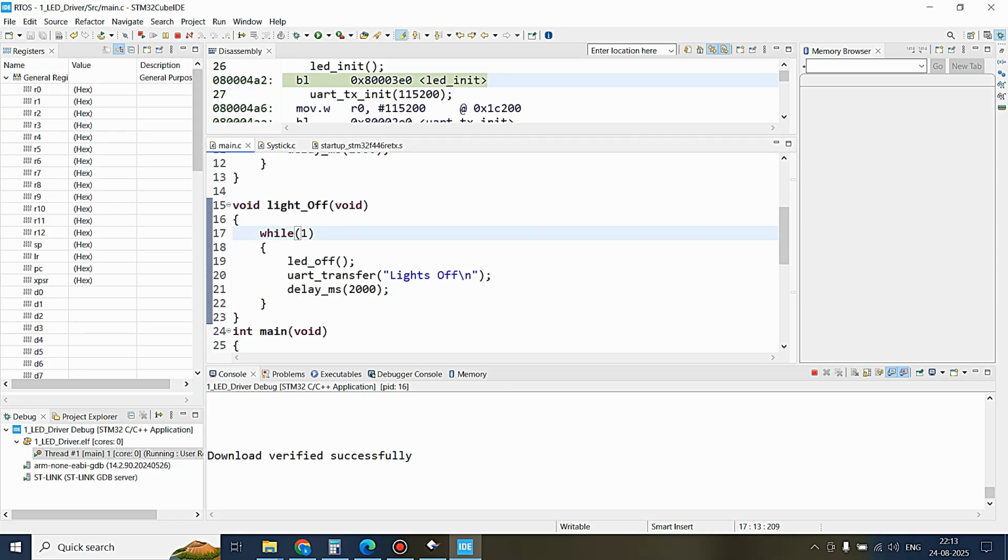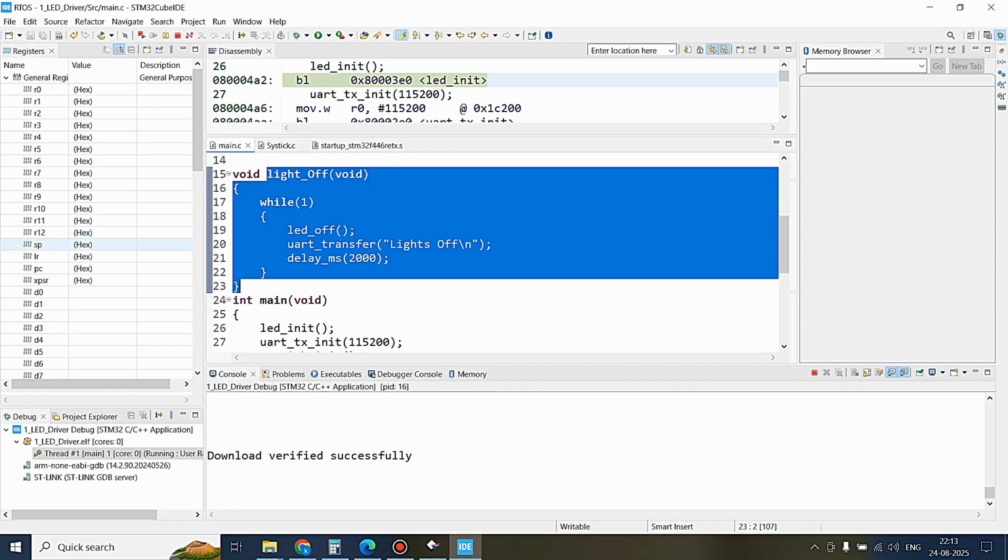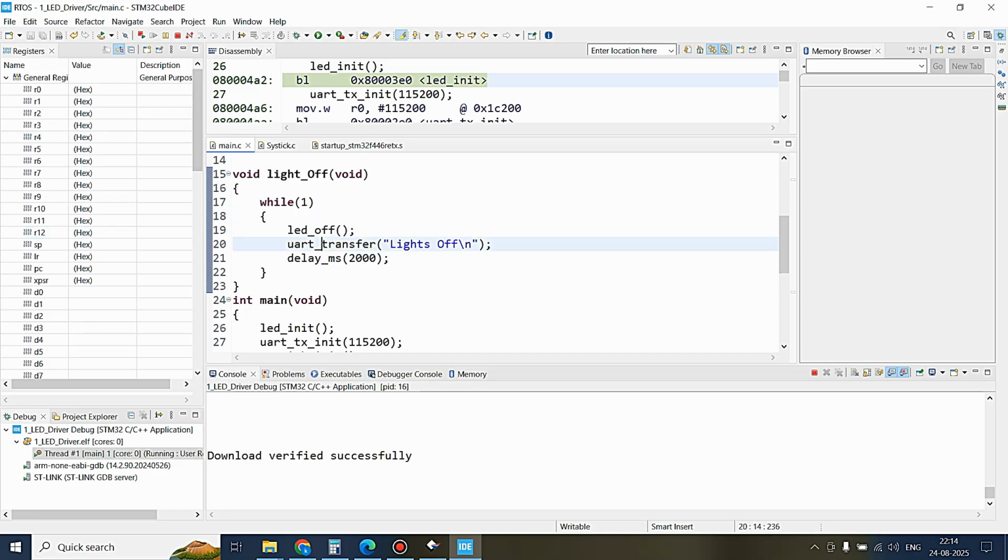Now we understood that the program is stuck inside light off, and now let us try to understand what happens internally inside the processor registers whenever the SysTick interrupt handler interrupts the processor. The program is still running.